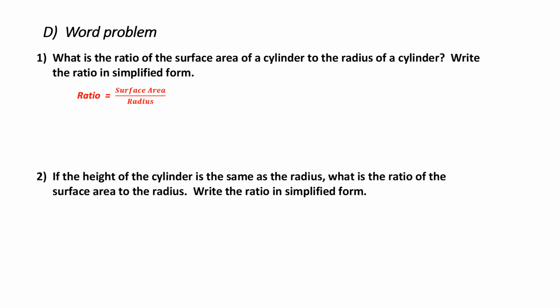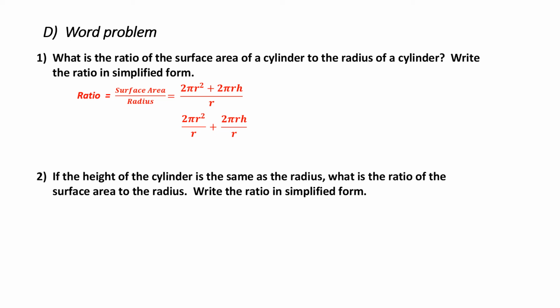Now, how do we wind up taking this further and simplifying it? Well, we need our formulas. So hopefully you remember from grade 8, the formula for a surface area of a cylinder is 2 pi r squared representing the two circles plus 2 pi rh representing the curved part in between the circles. And we're going to divide that by r, which represents the radius. All right, so notice we have a binomial divided by a monomial. So what are we going to do? We are going to break it up into 2 pi r squared divided by r and 2 pi rh divided by r.